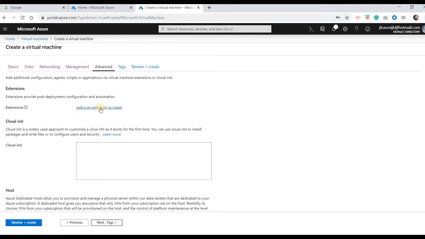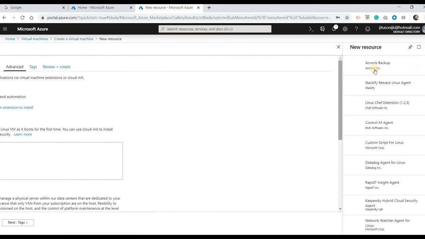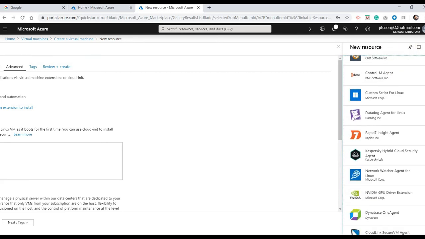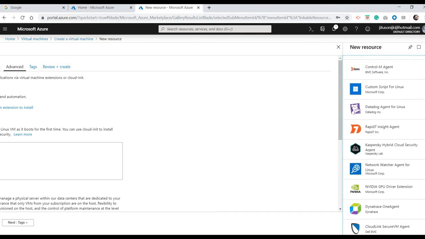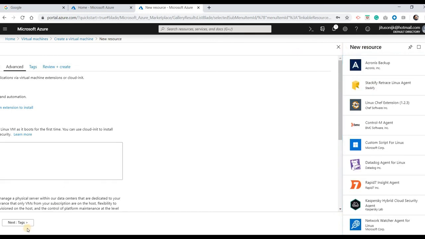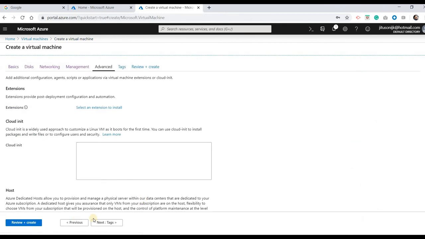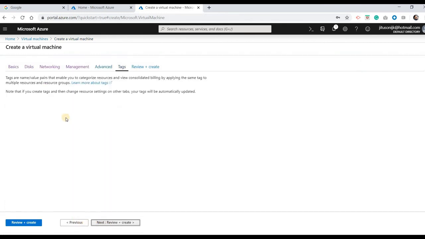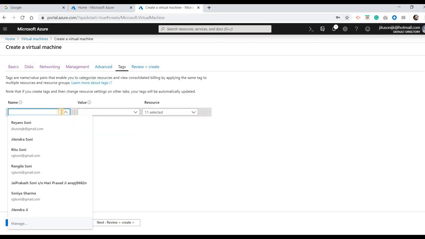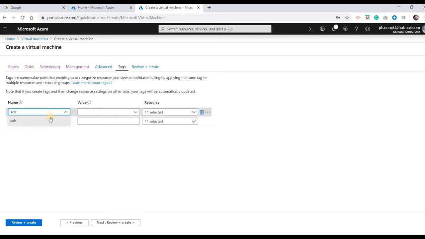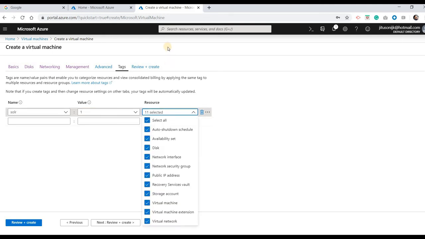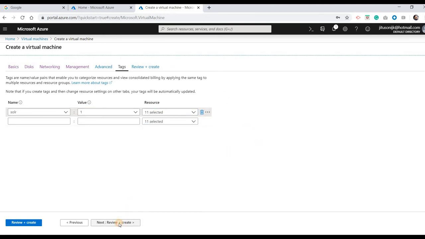Okay, next, advanced. Select extension to install. I don't need an extension. There are a few default extensions available, and I'm sure there must be one for Solr also. I will close this one and put a tag for Solr, value 1, resource group is okay, and then I go to create.